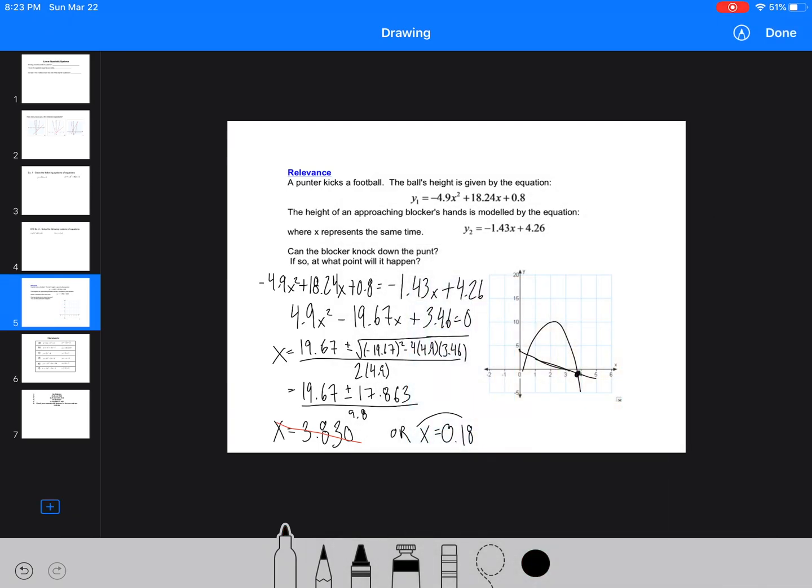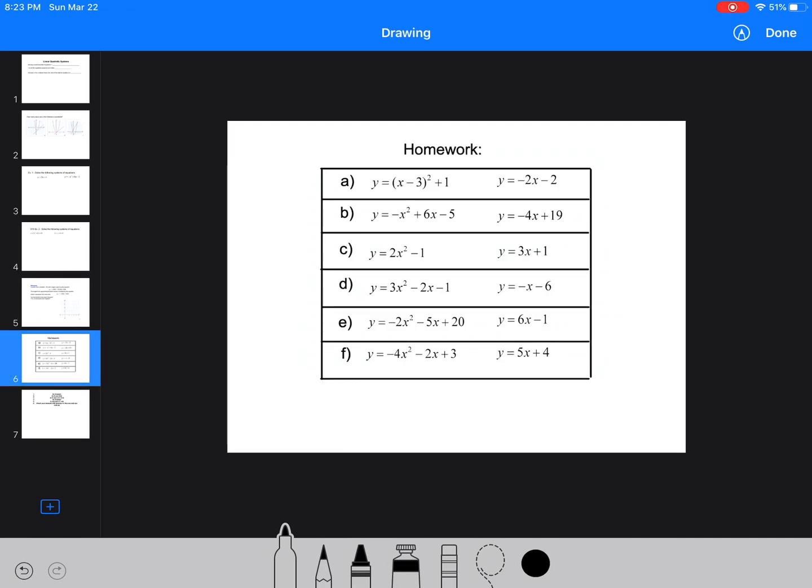While I'm not asking you to know everything about sports and situations, you should understand generally that someone can't be in the air that long. So therefore the punter can block the ball. Need a therefore statement here, so, and it happens at that time equals 0.18. What do we have, x is measured in what? So the ball's height is this, the height of the ball approaching. It doesn't happen, we would assume that this is seconds, so 0.18 seconds. There's a bunch of examples here, there's no real questions in the book that we're going to go through. I've got examples here, I've got the solution.